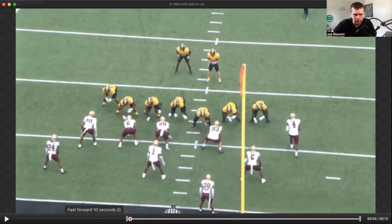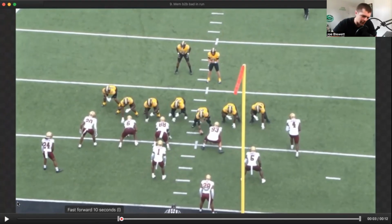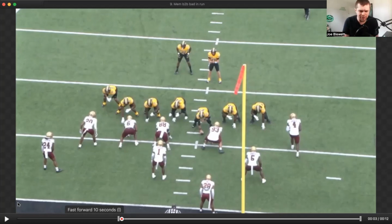This one isn't terrible. What we do see from Membou right here, the right tackle, he's definitely much stronger in the pass game than in the run game. He's similar to Olu in terms of struggling in the run game, good in the pass game. I would say that they're different in terms of Membou has more physical upside in terms of power than Fashanu does. Fashanu was more technically refined in the pass game than Membou was, but they're different. They're not the same. Membou has more power. Olu is more technically refined.